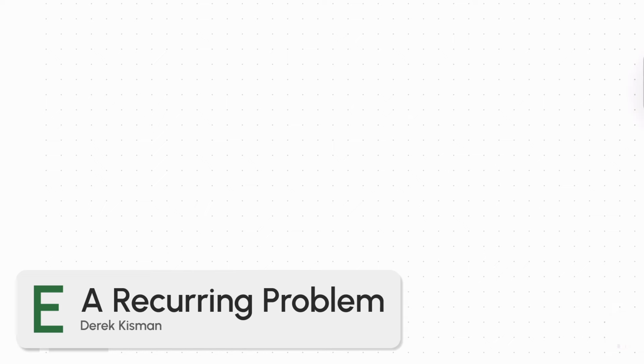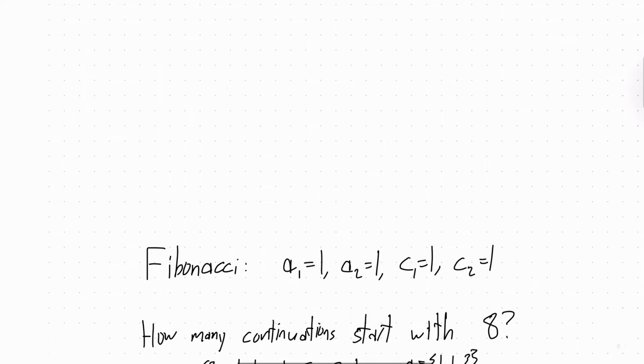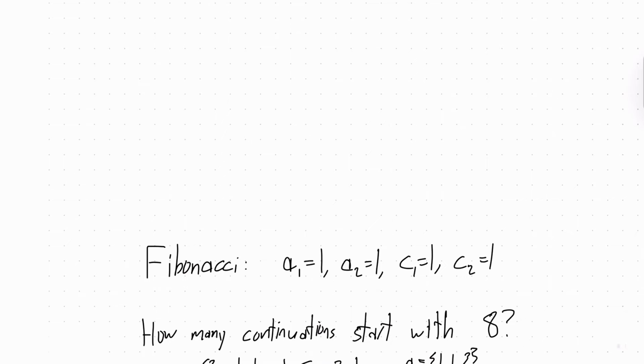All right, this is the solution for E, a recurring problem. The problem is you are given a list, well, in theory, you have created a list of positive linear recurrence relations. A positive linear recurrence relation is something, for instance, the Fibonacci series, where we pick some starting coefficients, 1 and 1 in this case of the Fibonacci sequence, and some coefficients to generate the rest of the sequence, 1 and 1 in the Fibonacci case.